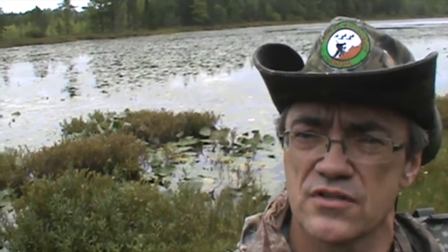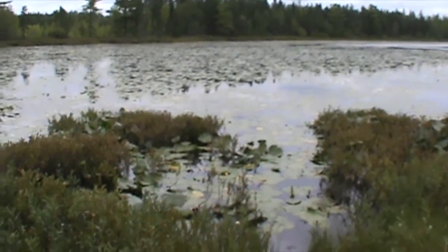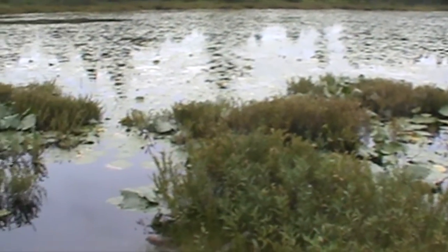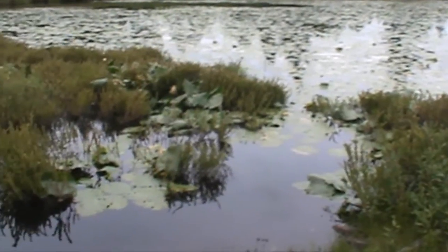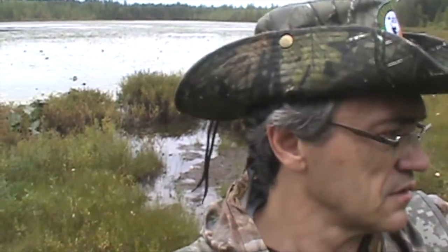Well, here we are at the lake, and as you can see, it's a bog lake. There's no real defined shoreline, and there's marsh plants growing throughout the lake. Because it's all marshy, it's a whole lot easier to have lunch out here when it's frozen over in the winter. But anyway, I'm going to try to find a spot to lay out a bit of a tarp, and I can get my stove going and boil some water for tea.